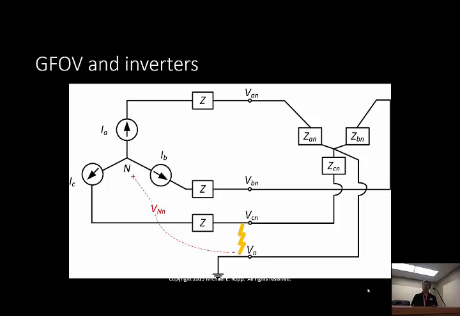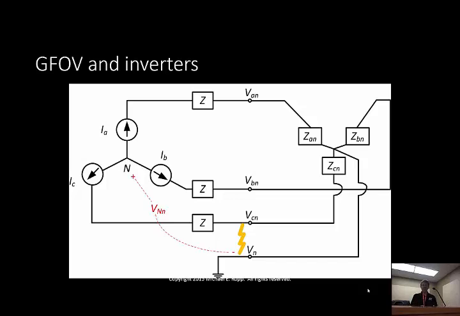But the inverter, now we've replaced the voltage sources with current sources, which is what the inverter is trying to do. Notice they're all approximately equal. So we're trying to maintain a balanced positive sequence output current. Now I'm going to fault phase C to ground, and the voltage then, that VNN, is just going to be whatever the current IC is flowing through that impedance Z.